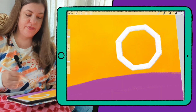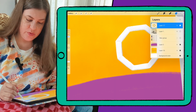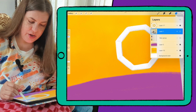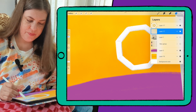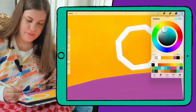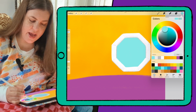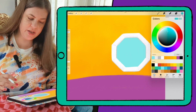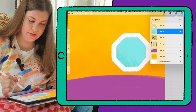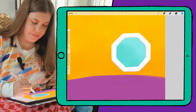Now I can draw whatever's going to be coming through the window, which is going to be morning when she's waking up, so it's going to have the sun coming through. So I'm going to add another layer underneath this one, and I'm just going to find some kind of happy blue. I'm just going to fill that in. I always like to add a little bit of some kind of shading or maybe even a different kind of blue, but I'm going to lock the opacity here, so that way I don't go outside of it.